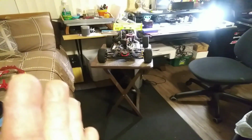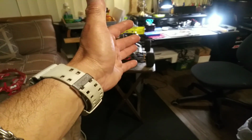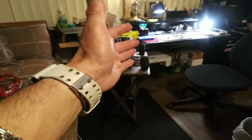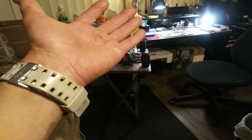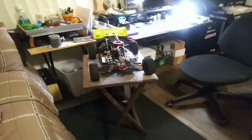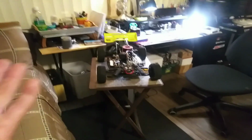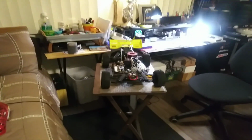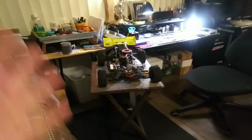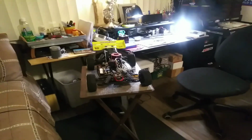He paid a couple dollars extra, probably like $400, but it's got a brand new Rex Legend engine in it, no Rossi, 0.21 7 ports. I mean, it's a nice buggy. Hey, I think he might be selling it. If you offer the guy $500, $600, which it's worth it. If I really was a Losi guy and I didn't have a buggy, I would save my pennies and buy it from him. And I'm sure he'll throw in a bunch of goodies. I'm just saying that. Don't quote me on that.